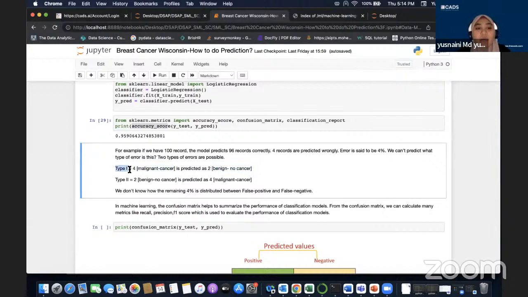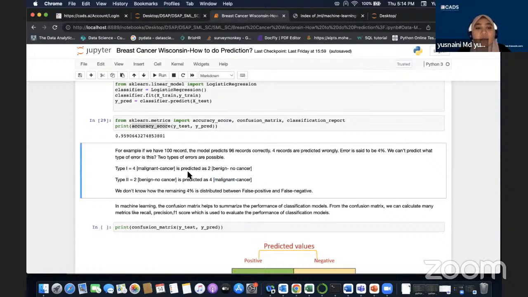That is type 1. Supposedly this patient has malignant but is predicted benign. And then type 2, this patient has benign cancer, but he or she is predicted as having malignant cancer.